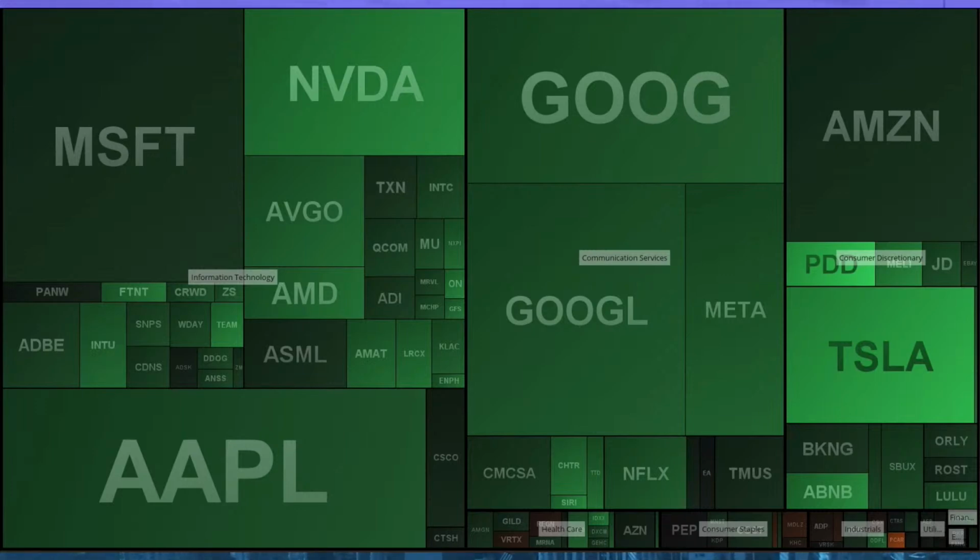I think that explains why you see the Nasdaq up 2%, the rest of the market lagging behind, playing for second place, with the S&P 500 and the Russell up only about 1.25% here in real time. So really a tech-driven rally today, but more importantly, a tech-driven rally with the mega caps out in front.